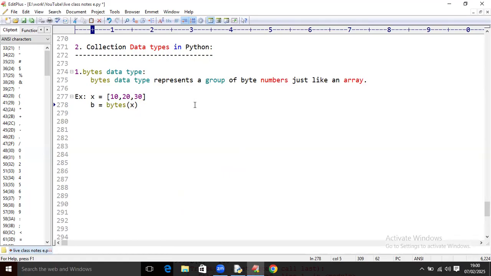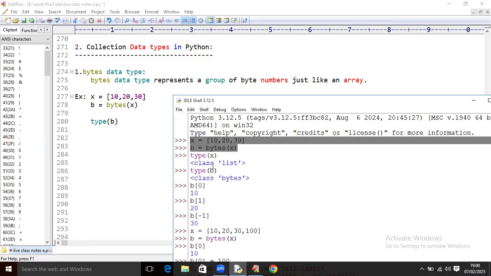Next, how do we know whether it is converted to bytes data type or not? By writing type of b. So what has it given?